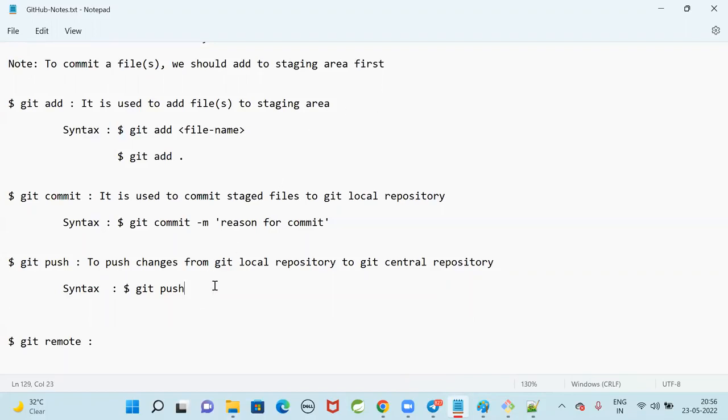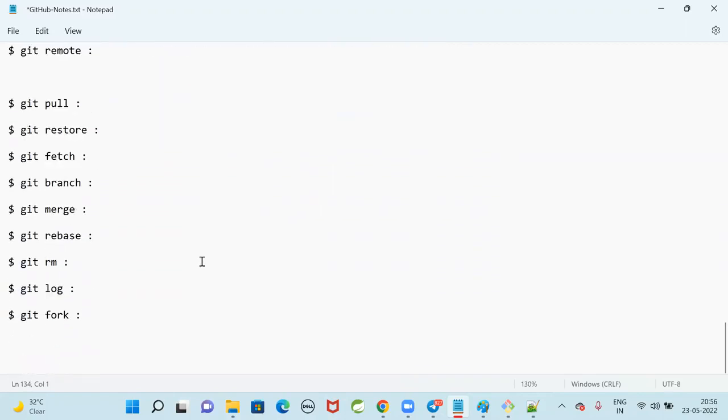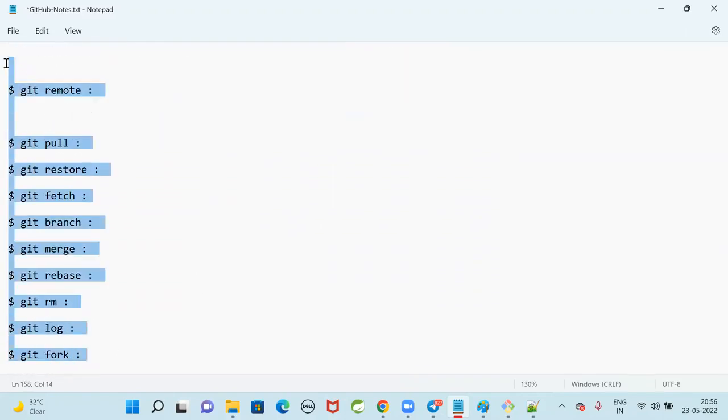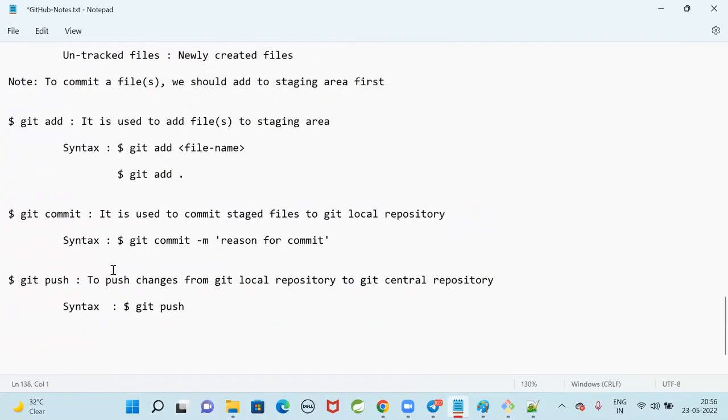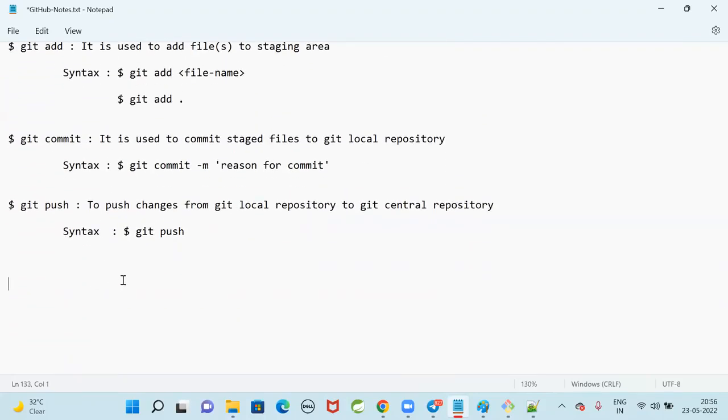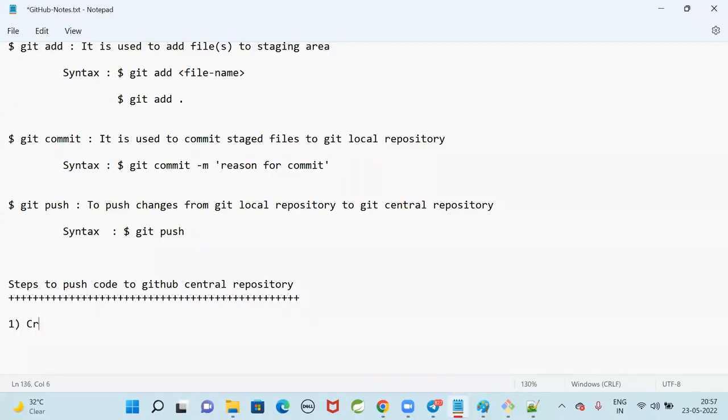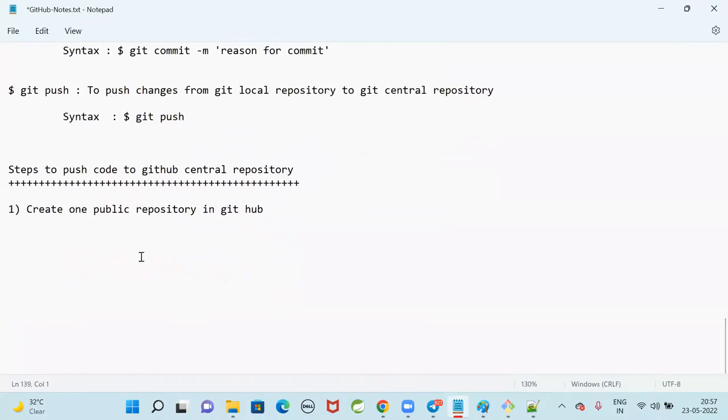Okay, so with this we understood the things that we need to do when we are working with these commands in git. So what are the steps to push code to the GitHub central repository? Create one public repository in GitHub.